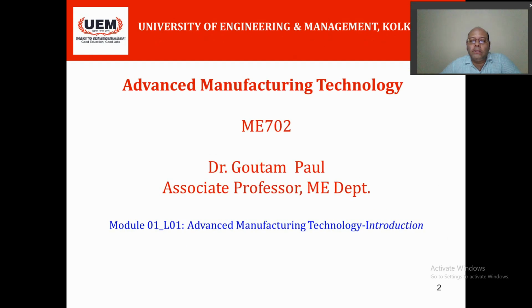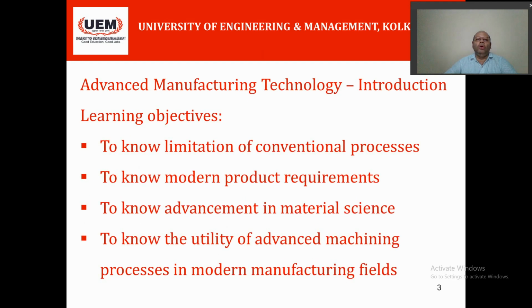Today I am discussing the introduction part of manufacturing, advanced manufacturing technology, where the objective of this module is to know the limitation of conventional processes, to know the modern product requirements, to know the advancement of material science, and to know the utility of advanced machining processes in modern manufacturing fields. So what is the limitation of conventional processes?